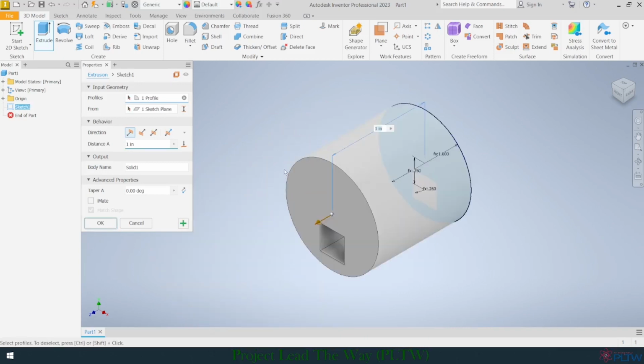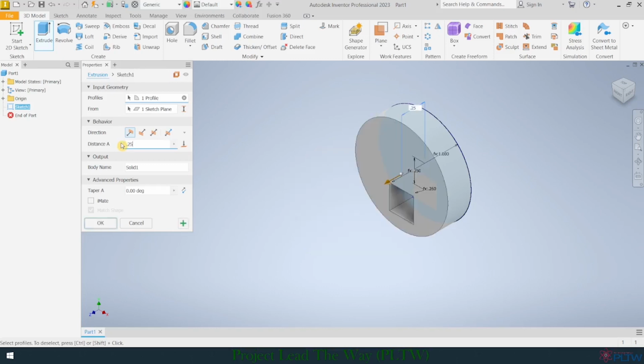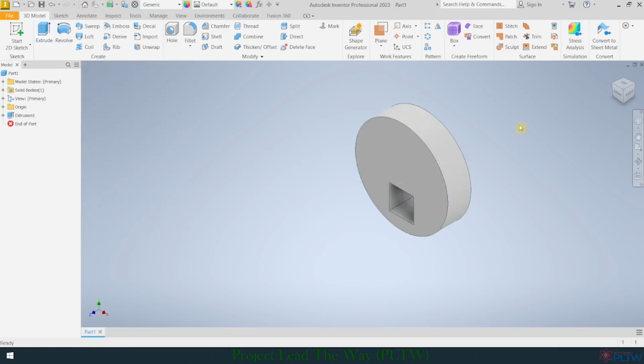And in Autodesk Inventor, the default dimension for an extrusion is usually 1 inch. And when I change this and I go and make another extrusion, it will remember the number that I use. So if I change this, it's going to remember that number. But I want to change this number to 0.25, just 1/4 of an inch thick, and I'm simply going to click OK. This is the finished cam.